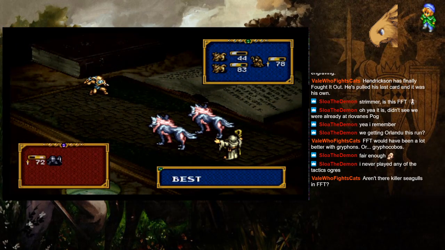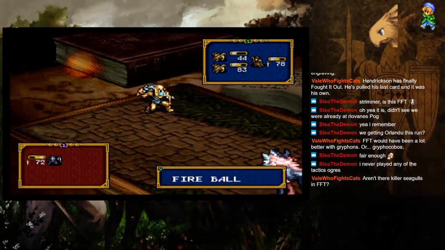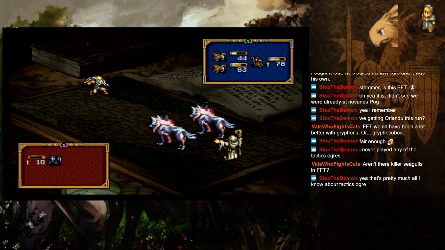Are there Keller Seagulls in FFT? Yes. Yes, there are. Kind of. They're like pelicans. Sort of. They're like vulture pelicans, and they live in the desert. That's what I'm talking about, Tactics Ogre.